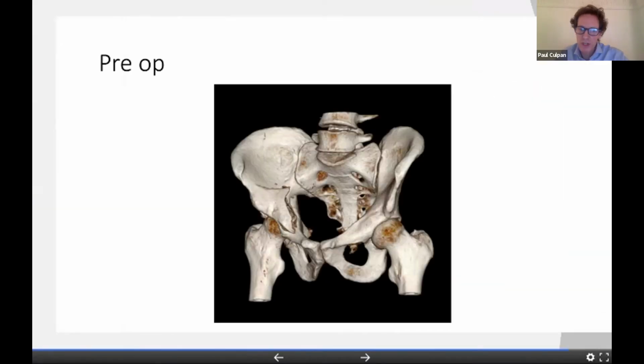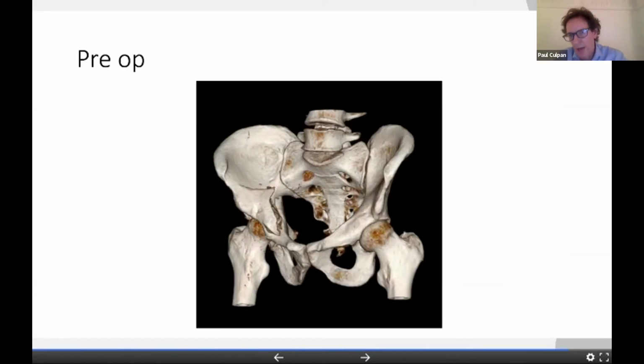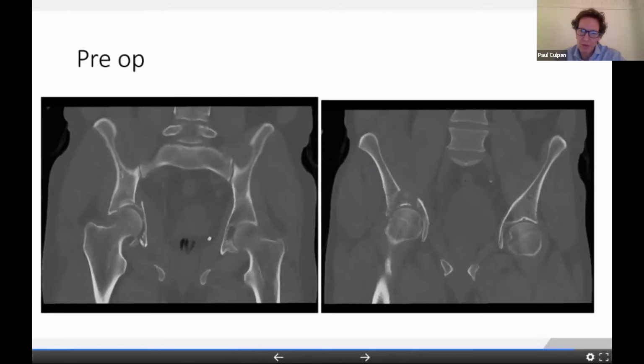Final case to share. Another subgroup that we've come across is the seizure patient group. Seizure patients quite often present with bilateral acetabular fractures. This particular one is perhaps only one of two that I have that's a unilateral injury. They nearly always have, in fact, they universally have impaction.